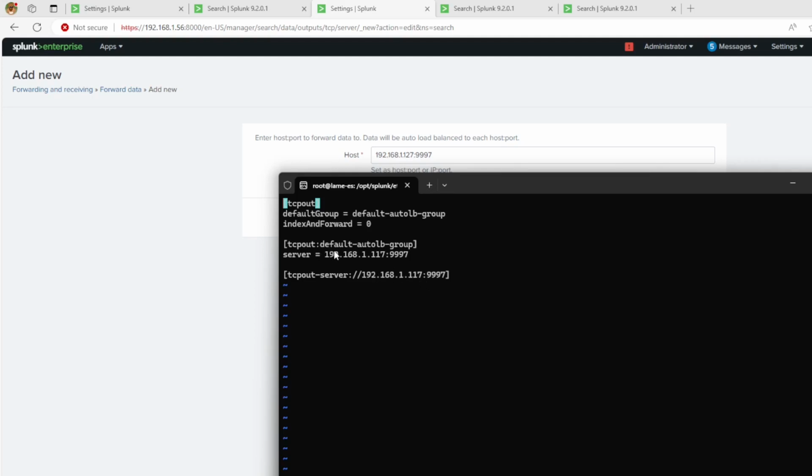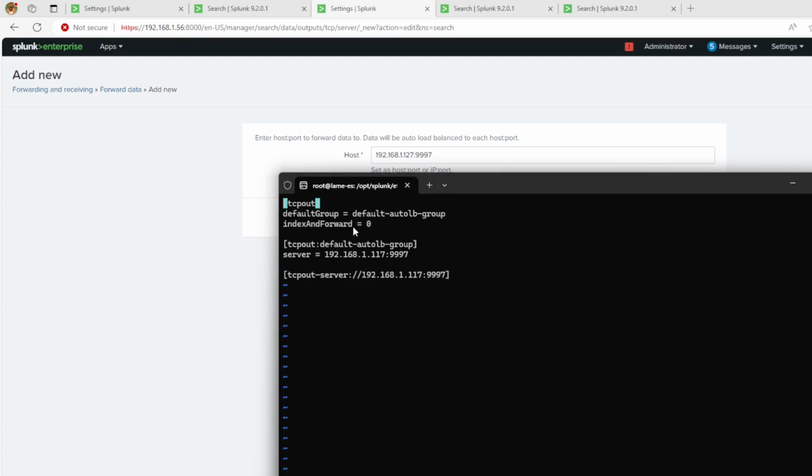Then we make this tcpout. You make a default group. You have the server, and if you have multiple servers, you would just write a comma separated list of all the servers. Then you have a tcpout stanza. Basically, hey, we're going to use TCP and this is our output. What group do I want to use? You can have more than one group if you want to put it there. So you can have different rules and apply this with a comma separated list.